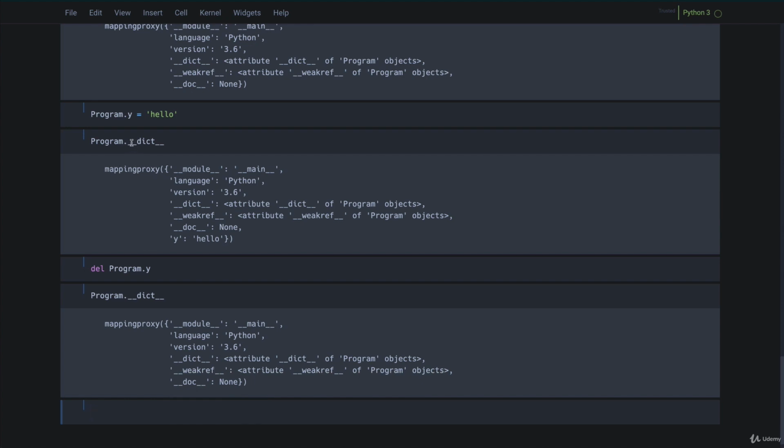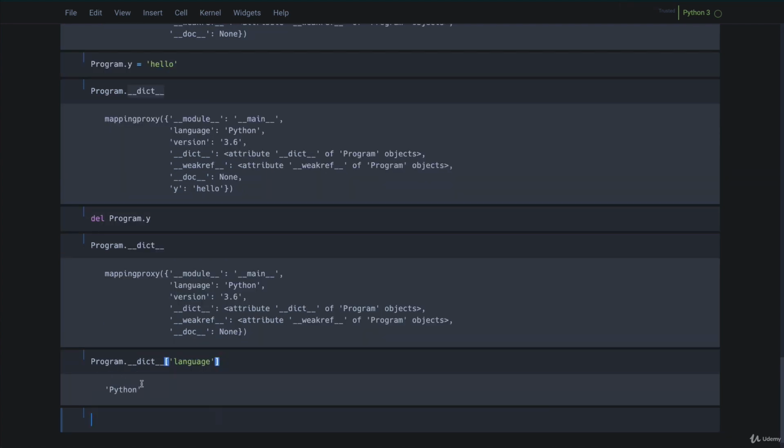So as I said, this is really a mapping proxy. Think of it as a read-only dictionary. Technically, if we want to access something in that dictionary, we can access it just like we would access any value given a key for a dictionary. So for example, we can look at the language key that's in that dictionary, and as you can see, it returns the value that's stored for language. So it returns Python.